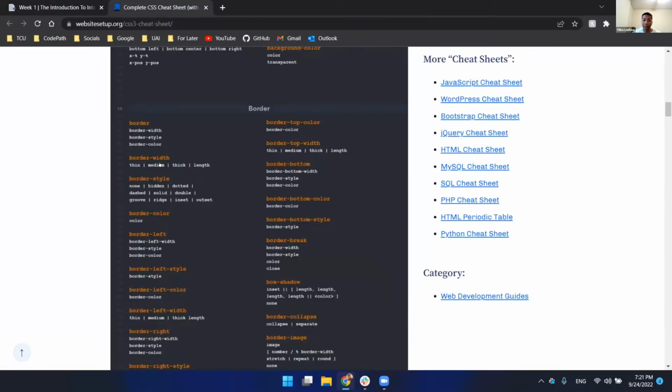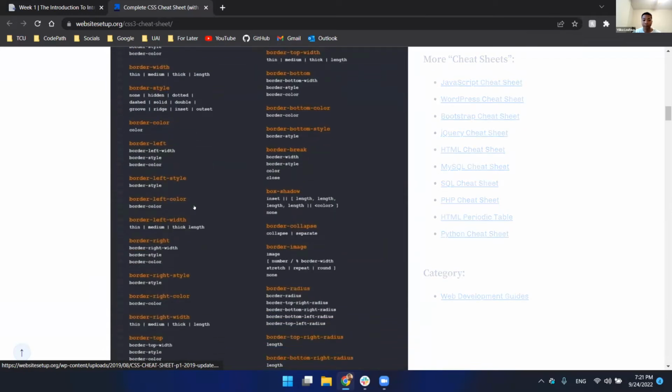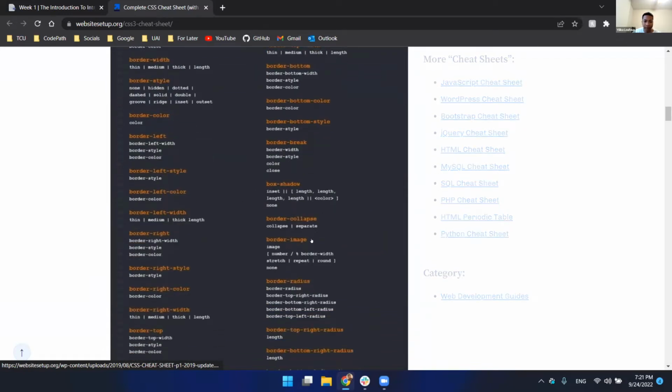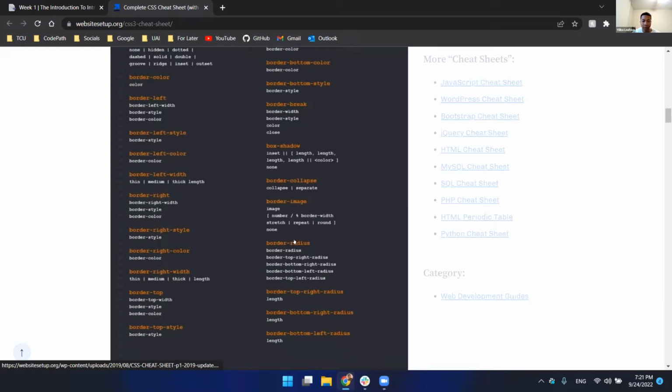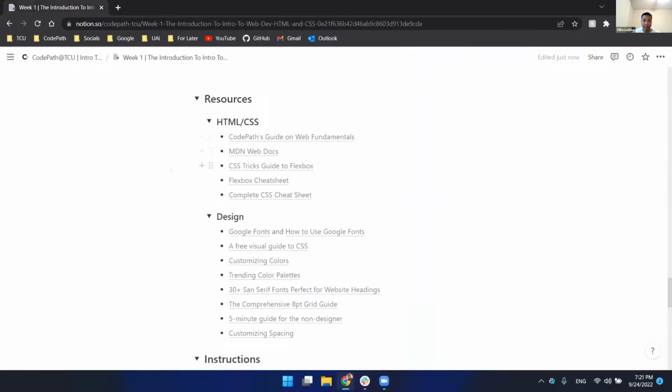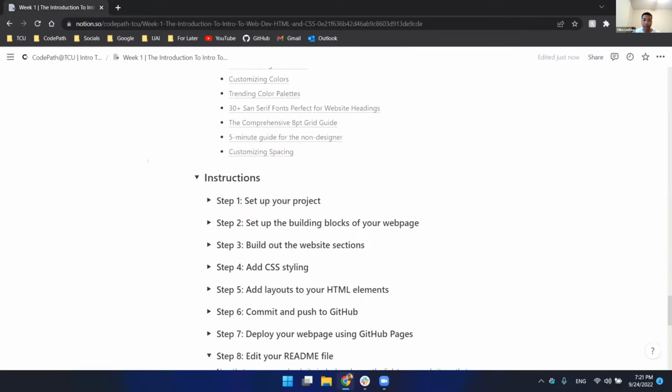So what's important for you is to be able to kind of figure that out, right? How to make something collapse, how to make something separate. Border radius is what you use to make something have rounded corners. So just kind of have a way to find out how to make certain things work, even if you have no idea what's the exact property to begin with. You can always switch it up.